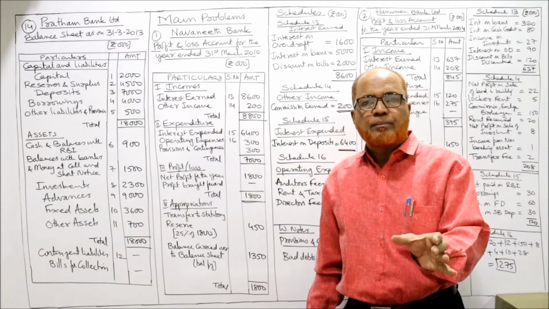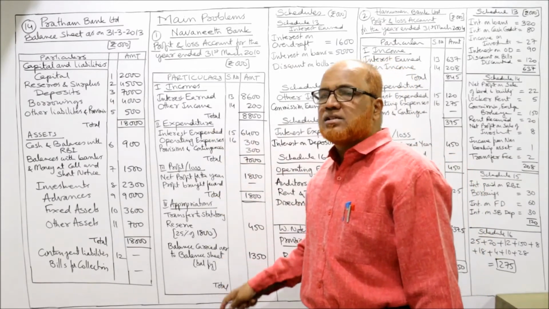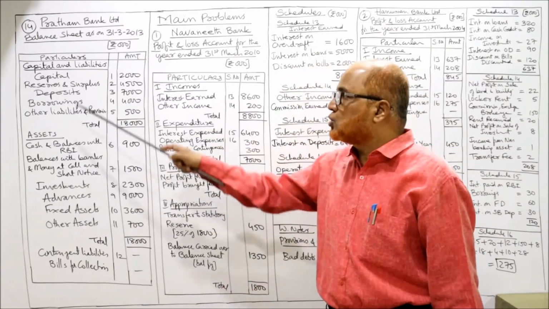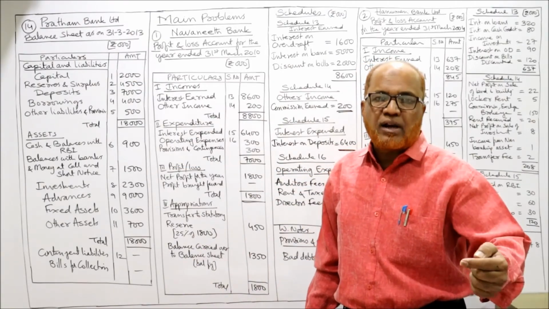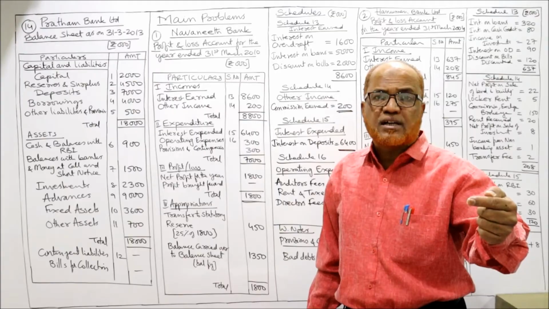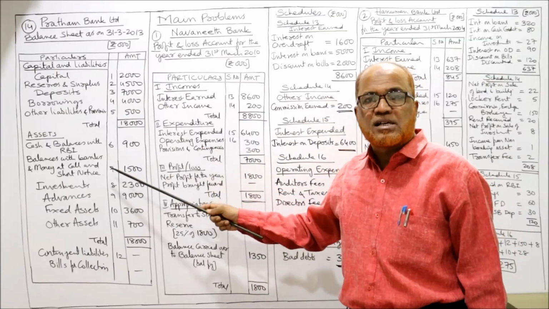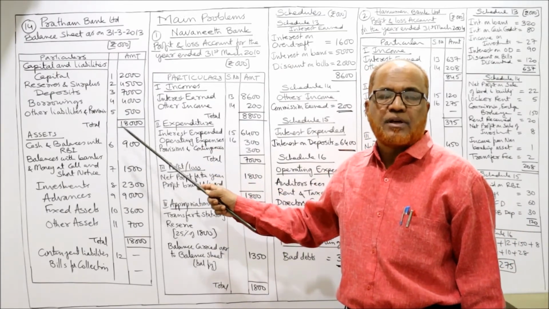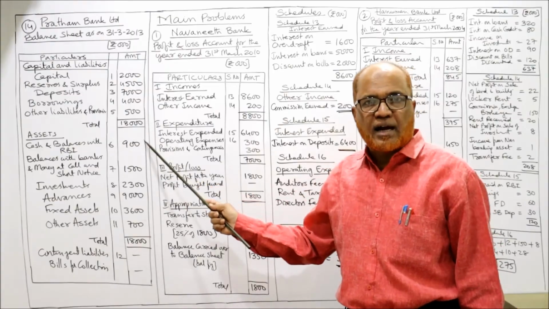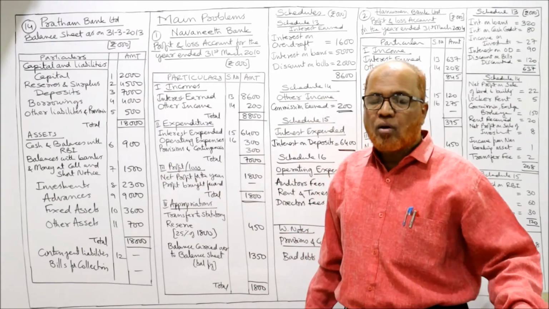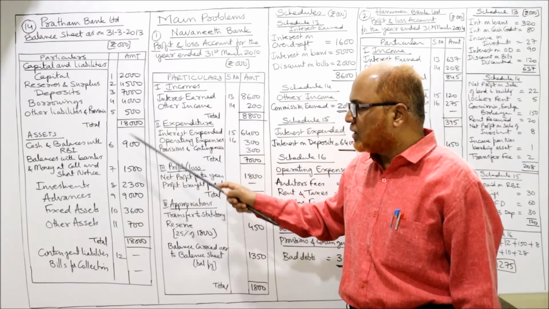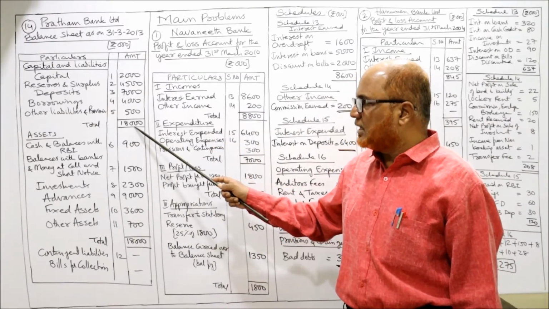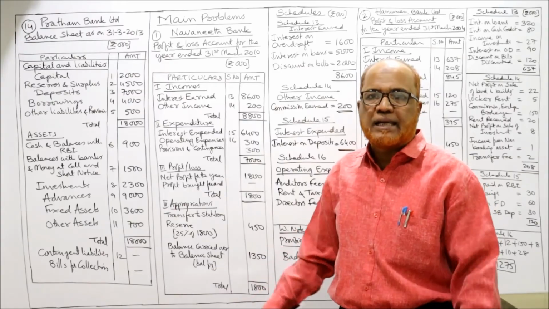So before taking all these amounts, first of all, you should draw the complete format of the balance sheet. Then one by one item, see what is the first item given. That amount you take against the concerned item. Similarly, take all the values against the concerned items. Take the total: 18,000. Liability side 18,000, asset side 18,000, tallied.